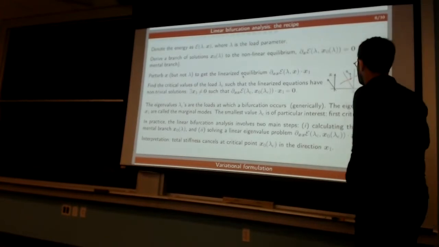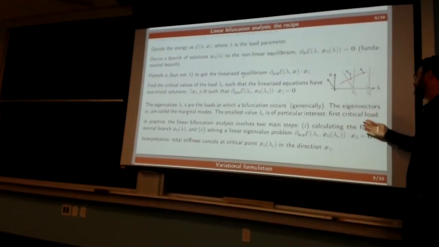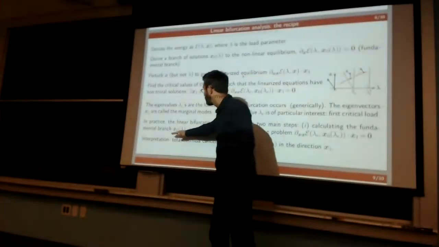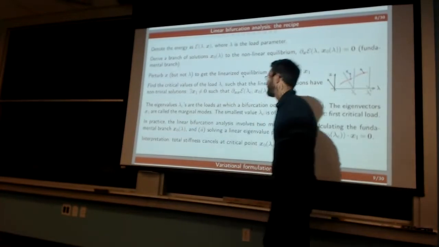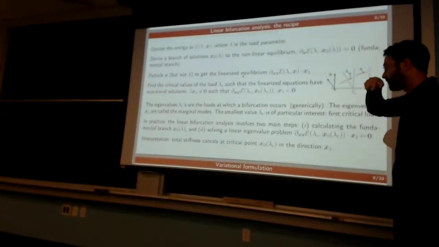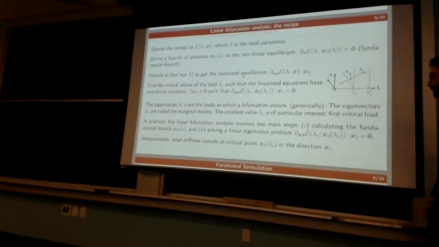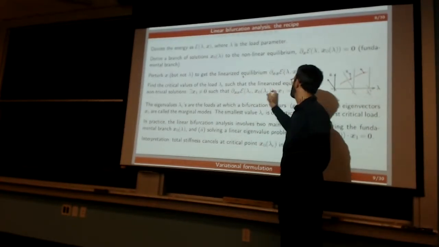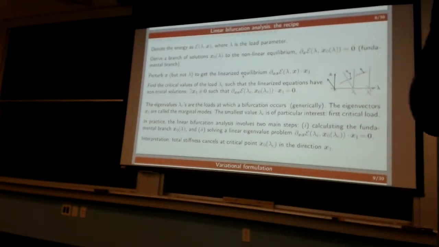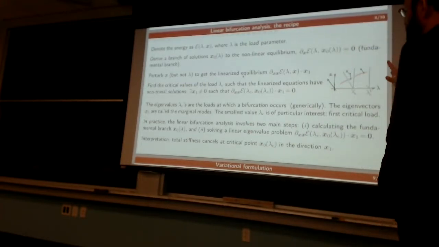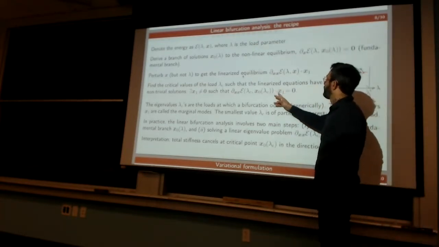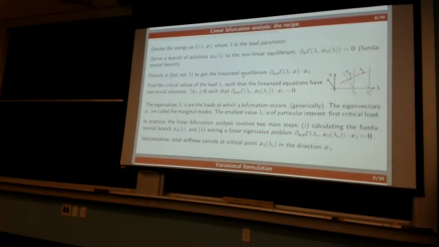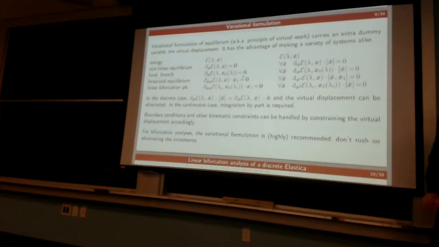Concretely, that needs two steps that take more or less time depending on the problem you're looking at: solving the nonlinear equation for your particular branch of solutions, so identifying your particular branch of solutions, and then solving this eigenvalue problem. And we've said before that the interpretation of this is that the stiffness in the direction x1 becomes 0, so your structure is soft and might want to follow a different set of configurations in the direction pointed to by x1.